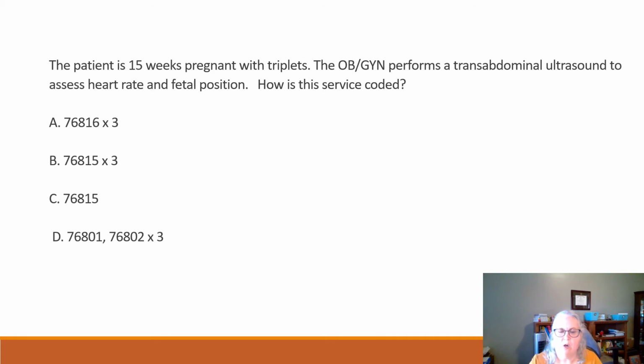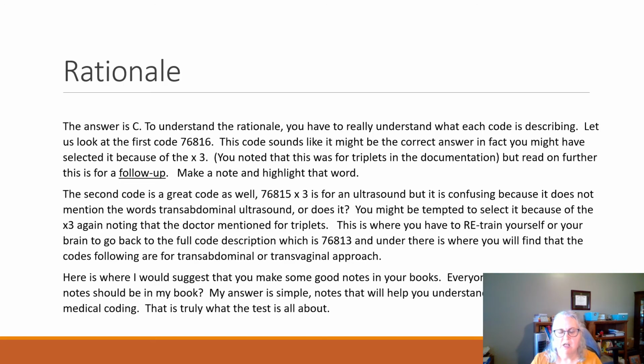Let's go on to the next slide and look at the rationale. The answer is actually C. Even though, like I said, in my own head I wanted to put times 3 for those 3 fetuses, when you look at 76815, it says 1 or more fetus. So that code would work without the times 3.